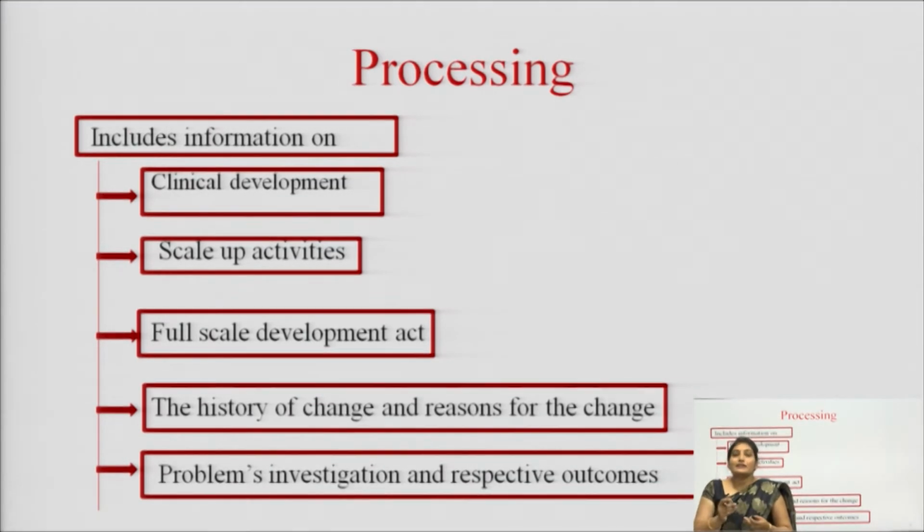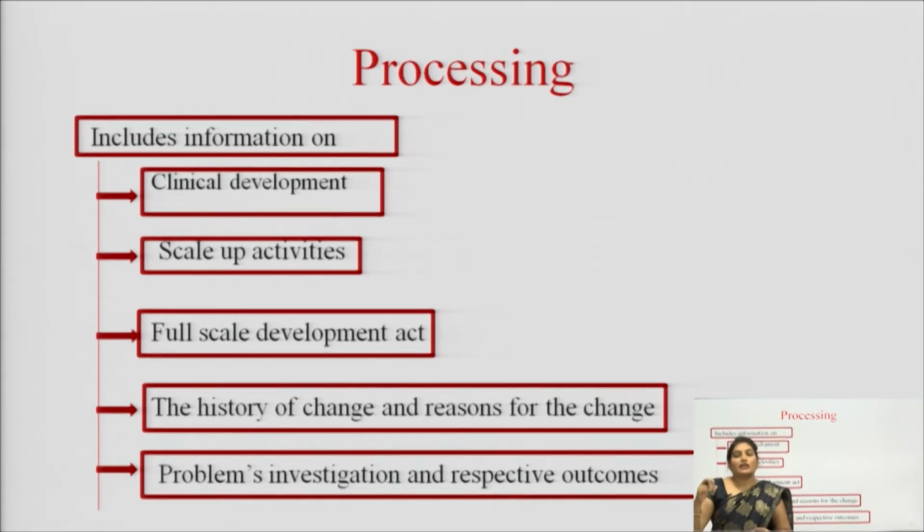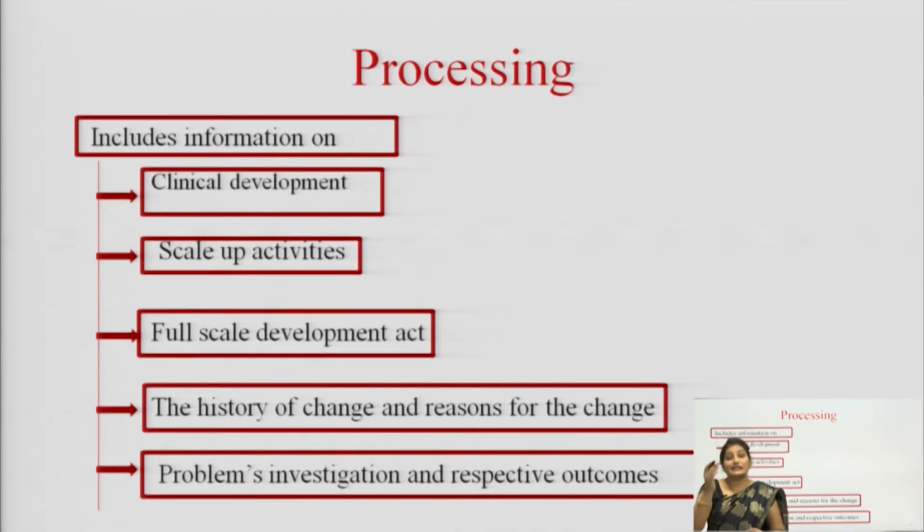Okay. Means all the history related to the process should be given to the receiving unit, so that the receiving unit can do further development and further optimization of the process. Okay. And this includes the information on clinical development, scale up activities, full scale development, history of change and reasons for the change, problem investigations and respective outcomes. All this information should be transferred from the sending unit to the receiving unit.